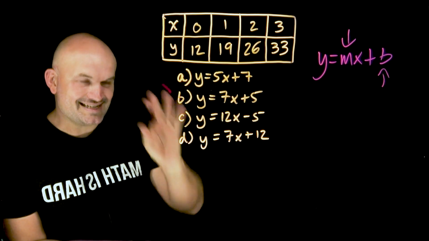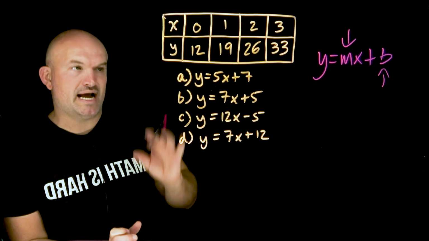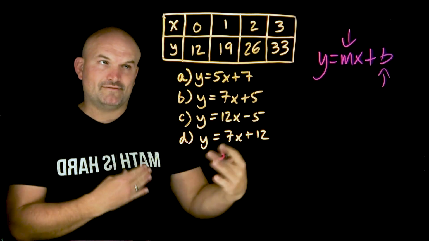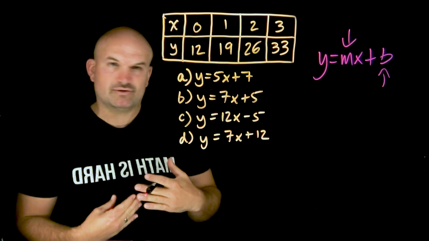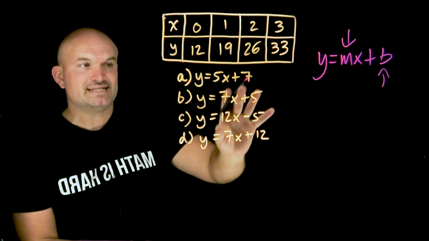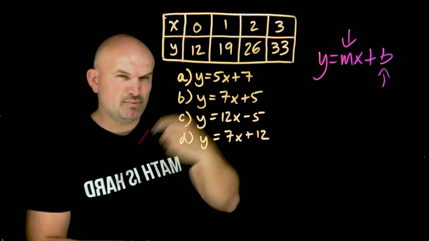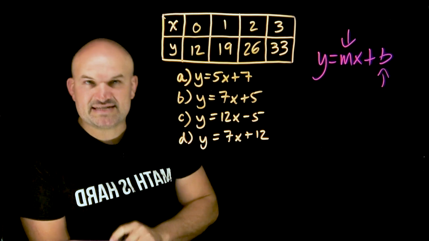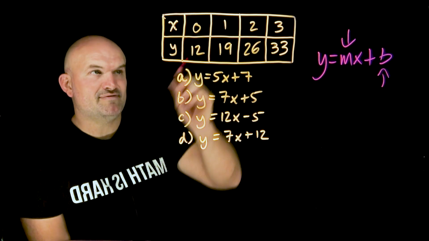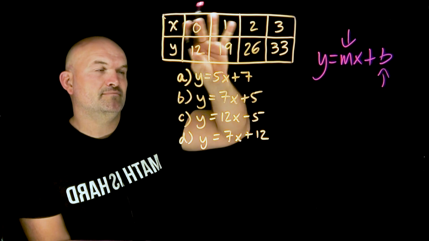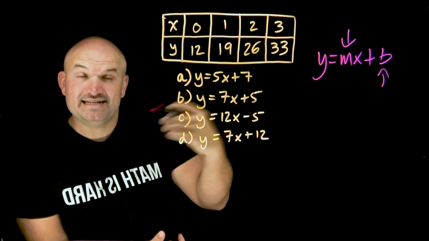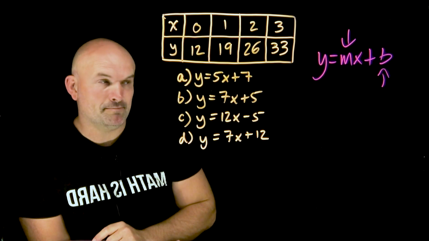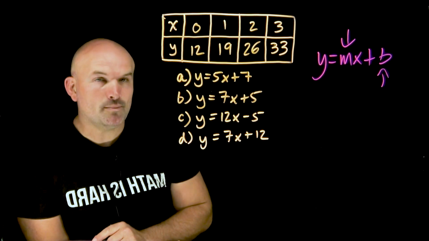Now, one thing that sticks out to me whenever I'm doing multiple choice problems, I always like to look at the answers first. Just get a glance, make sure that whatever I'm going to be doing is the right thing, which again, yes, I need to identify the slope and the y-intercept. But one thing also sticks out to me: these two answers, B and D, have the same slope. So if I can find the slope of my equation given this table, I can either find the answer or eliminate these other two solutions if it's not going to be 7. So how do we go ahead and find the slope of an equation?